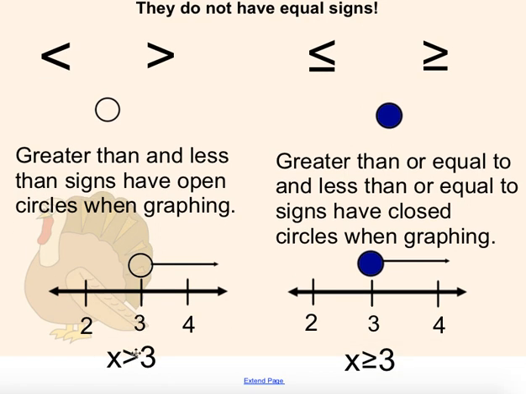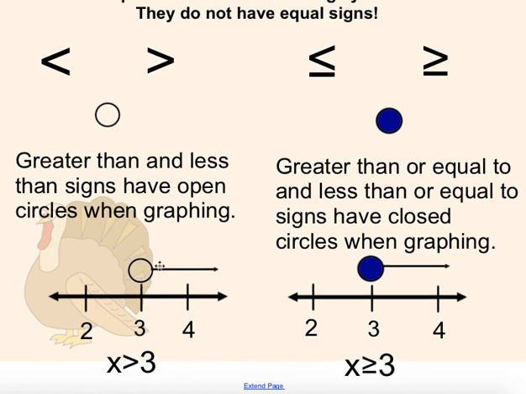We have x is greater than 3, so we put an open dot on 3 going to the right because we want all of the numbers that are greater than 3. In this case, it does not include 3. 3 is not greater than 3, which is why we have an open dot. We don't want to include that value. But if we had x is greater than or equal to 3, we would fill it in because 3 is something that satisfies this inequality. 3 is greater than or equal to 3. And so is everything higher than that.